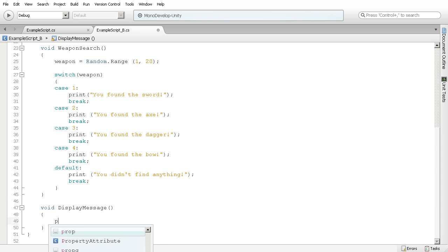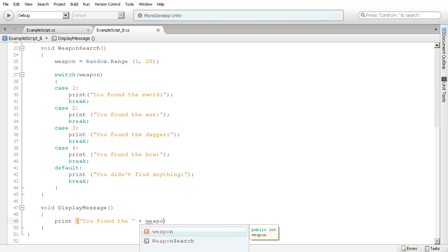I'm going to say print, open close parentheses, and then inside of that we're going to do open quotations, and we're going to say "You found the", and then close quotations, and then we're going to append the variable that we find in this. So we're going to say plus weapon, and actually, you know what, let's do weaponName on this.